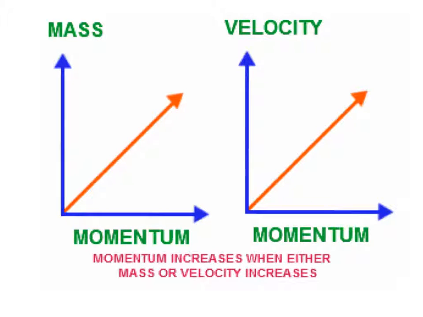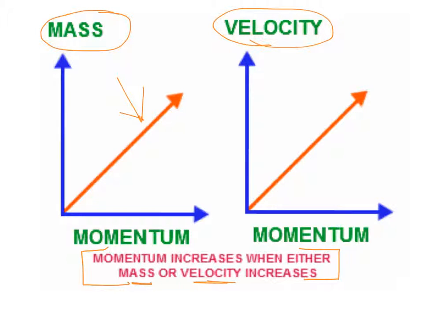This is another way of looking at the relationship. Momentum increases if either the mass or the velocity increases, and the graphs show this. You can see the mass on this graph is increasing and momentum is increasing, giving us that positive slope line. Here the velocity is increasing and momentum increases, giving the positive slope line.